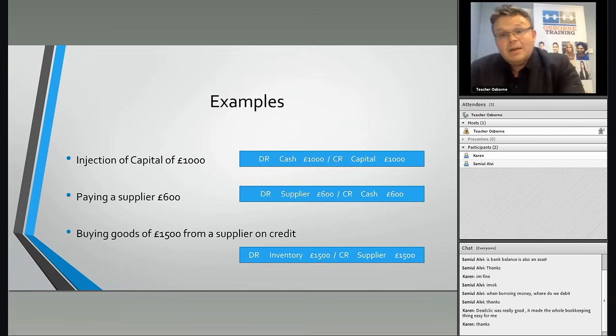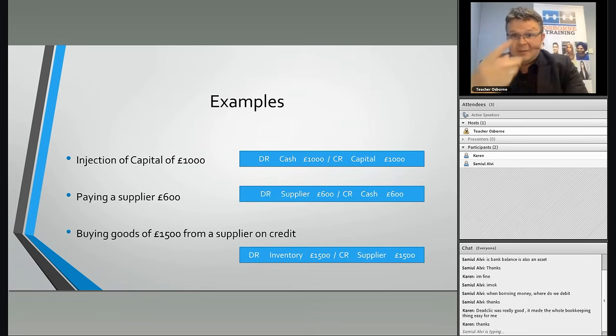Yeah, it does, because I must admit, when I was studying a long time ago, double entry bookkeeping was a foreign language to me. But if you just think about the dual nature of the transactions, and a good tip, this is Neil's special tip, think about the cash book. Because that's always a good way to think about it. Because we debit when cash comes in, and we credit when cash goes out, and then we need a corresponding entry. So if you're really stuck and you don't know, think about the cash book.